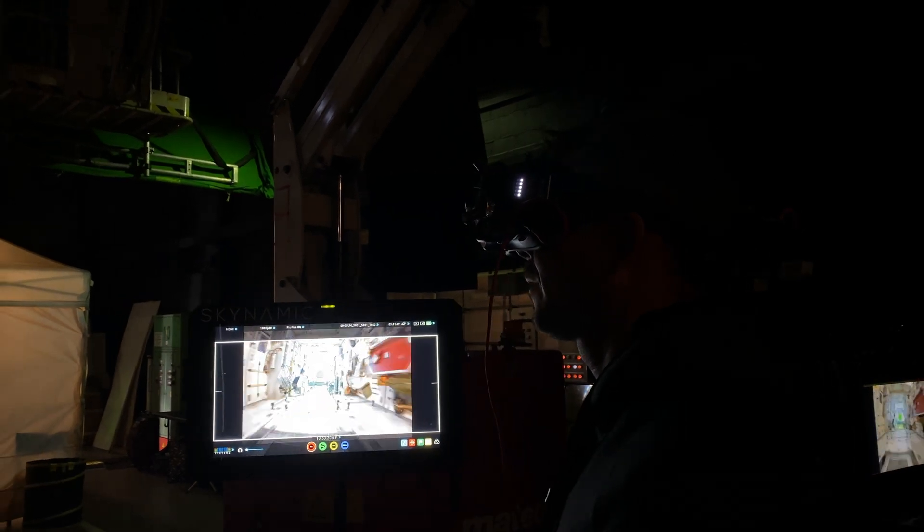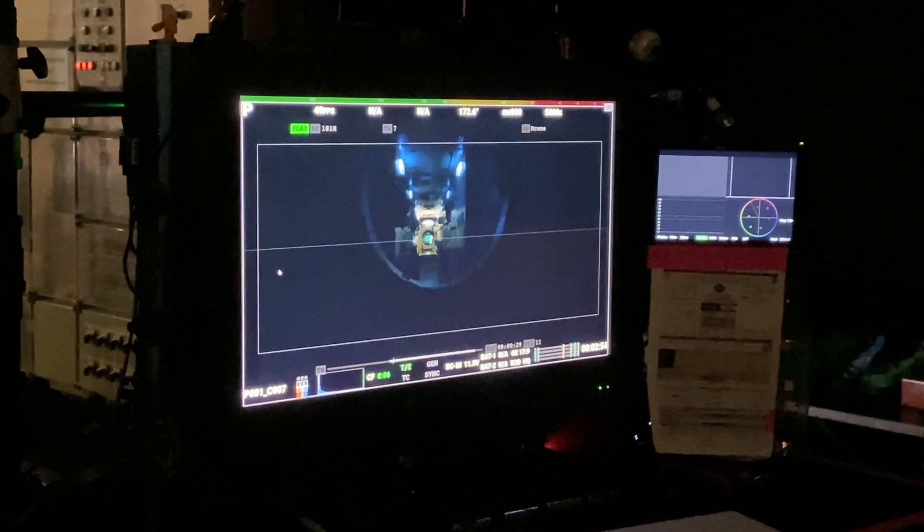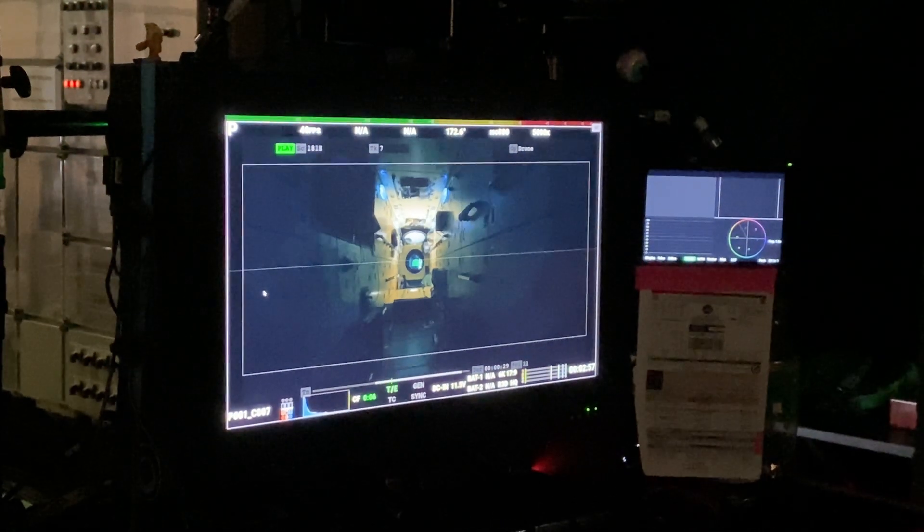He told me that to get the smoothest shot, they would push off a wall and film with their iPhone, but even then they feel the shake — so they would sometimes just let go of the phone and let the phone fly. And I said, how can we possibly pull this off? I had some experience with FPV drones and we talked to these amazing pilots, because there are some very tight hatches to get through.